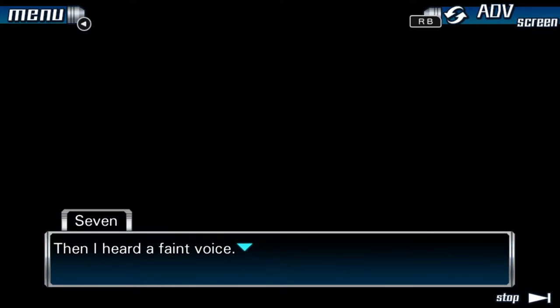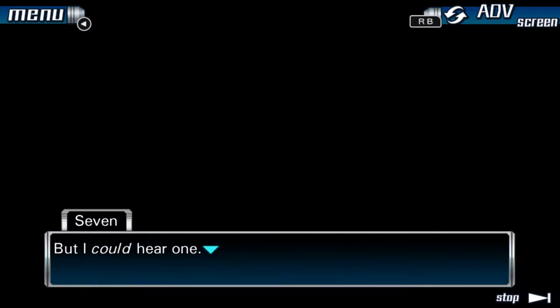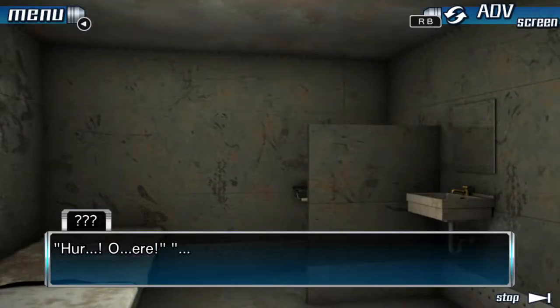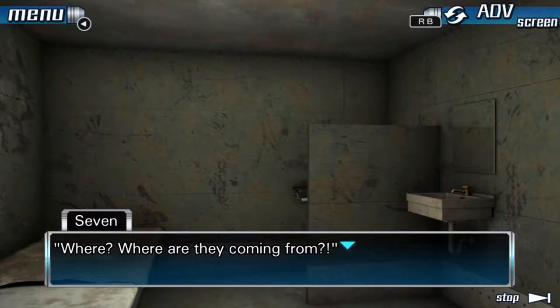Then, I heard a faint voice. Apparently, it's a short mystery movie. Wait, is that children? I couldn't understand what it was saying, but I could hear one. It was pretty high, probably a little kid. No, it was several. I hear five, or six, maybe more. Maybe nine. Where are they coming from?